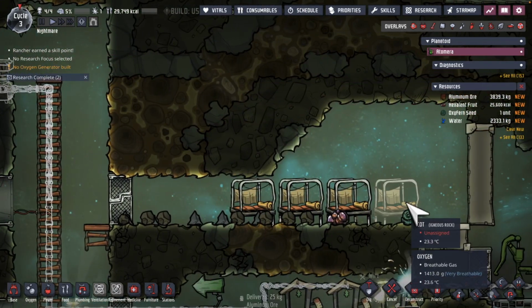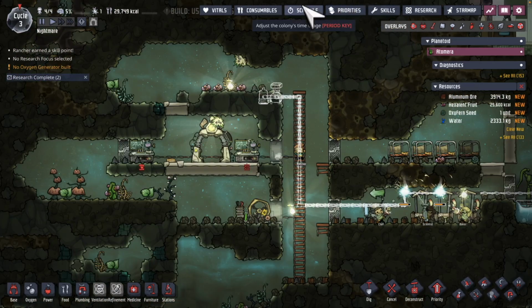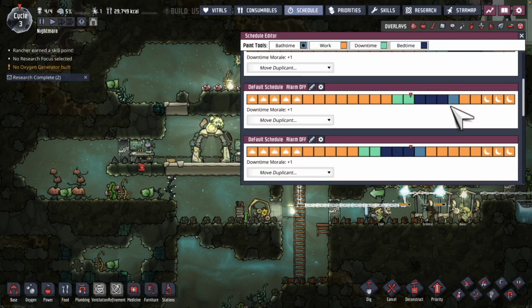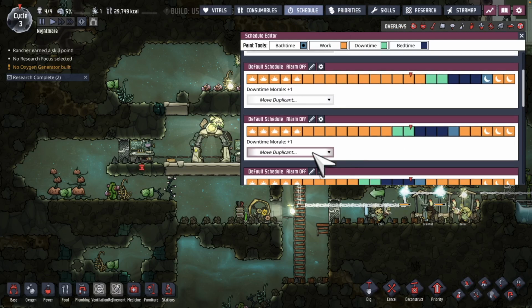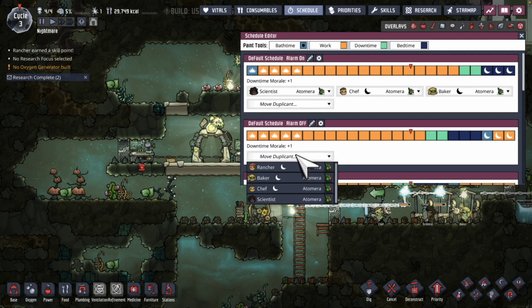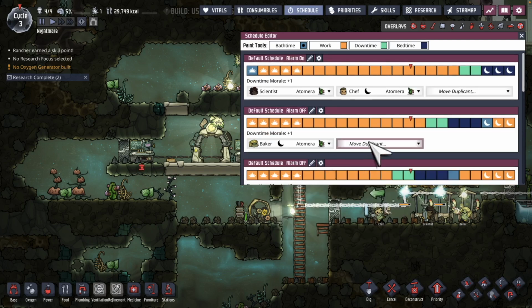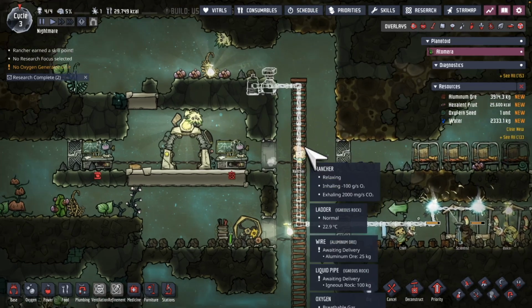And we've got a cot for them. So I've created a few schedules all offset. What I'm going to do is first slide Rancher into this schedule to take advantage of this. I'm going to put Baker and Chef over here so they can start their break, but probably move them to a lower one next cycle.